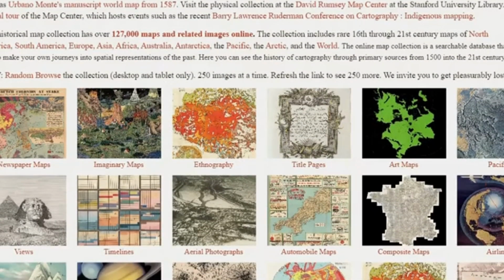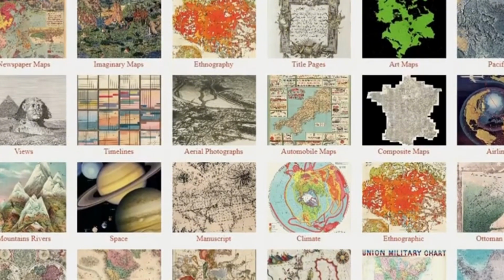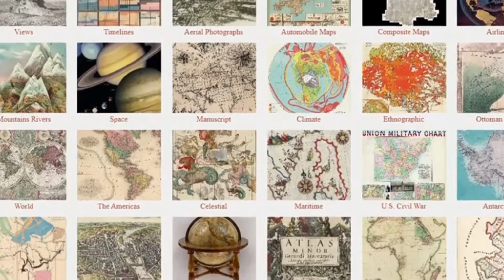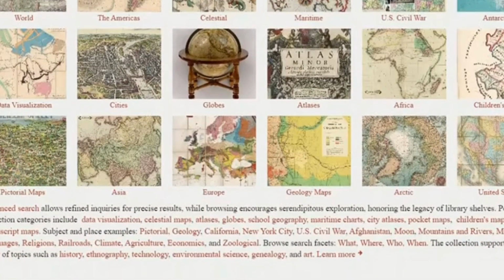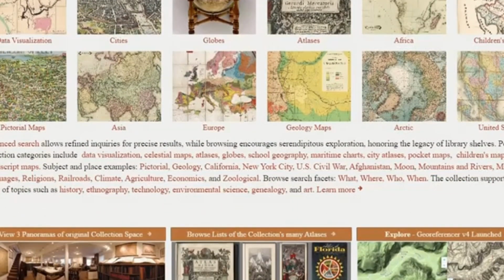The site allows you to search the collection by keyword or for text printed on the maps. Searches can be narrowed down by who, what, where, and when. And if you don't know exactly what you're looking for, this site is optimized for browsing. A word of caution though, whole hours can get lost in the process of perusing this glorious collection.